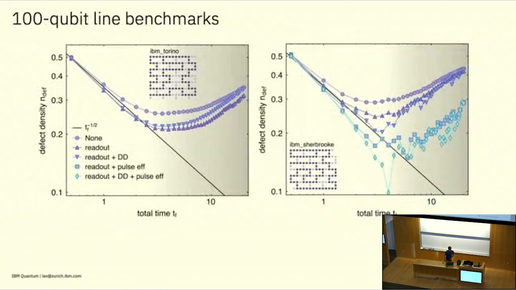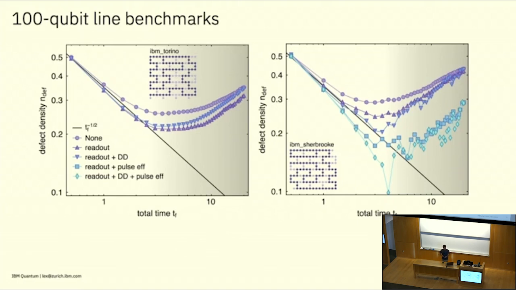So we first simulated this in a 100-qubit chain, so an Ising chain of 100 qubits that we mapped to two of our devices, IBM Torino and IBM Sherbrooke, and then carried out this time evolution and measured this density of defects as a function of different total evolution times. So this is what you see here plotted, so density of defects on the y-axis and the total evolution time on the x-axis. So every point is a new simulation, basically, with a longer evolution time. But every additional point is also one extra time step, okay?